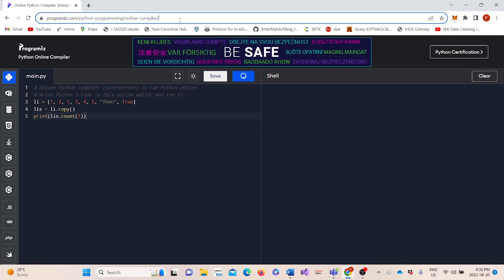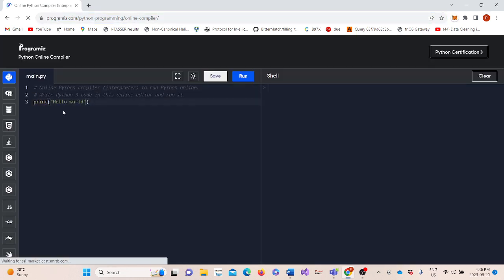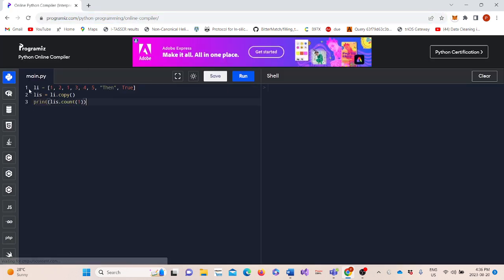There's something going on with this compiler, but let's try again. So we counted the number of ones. Okay, so print li dot count 1, it just provides 3.